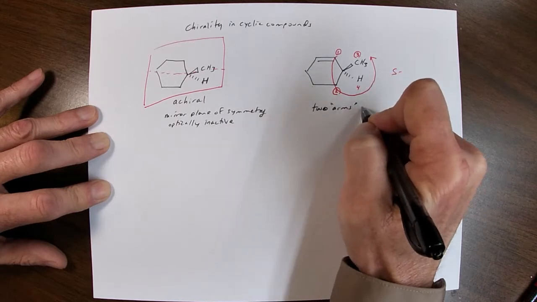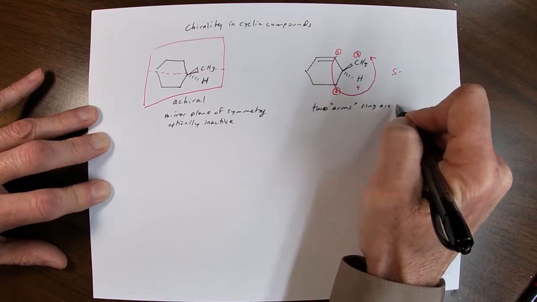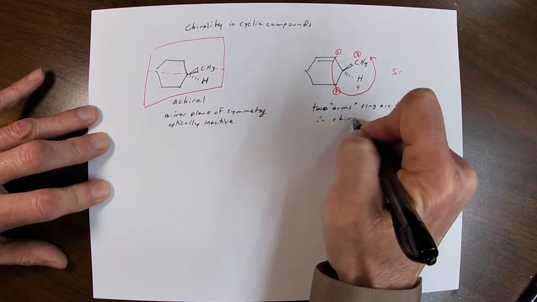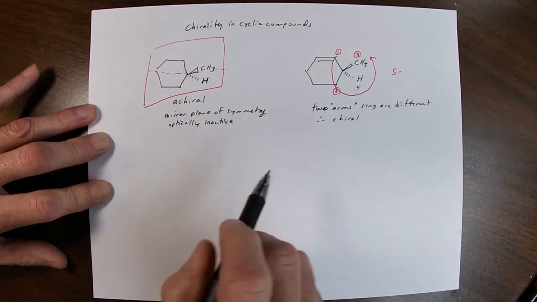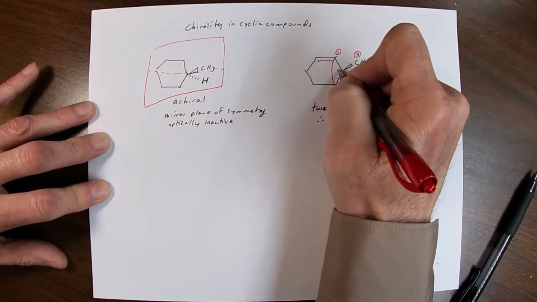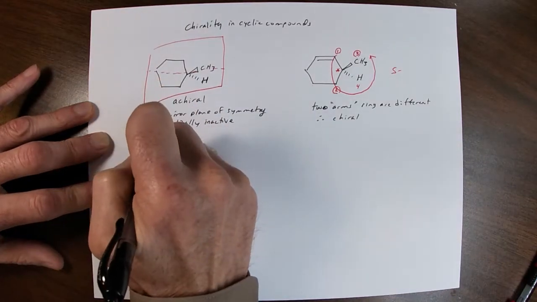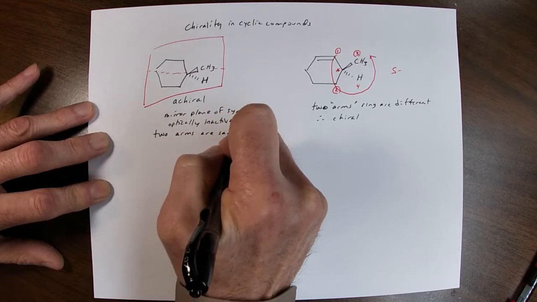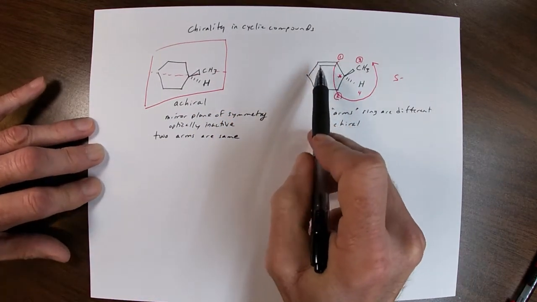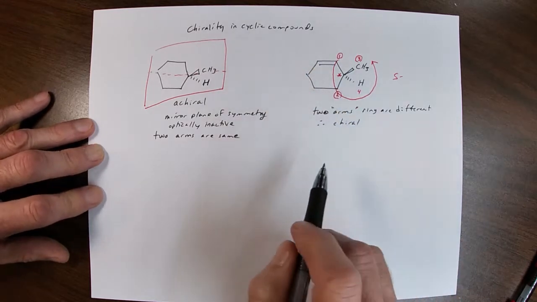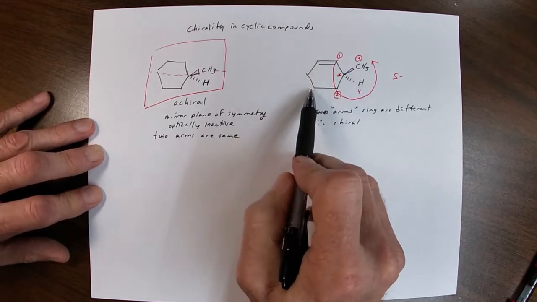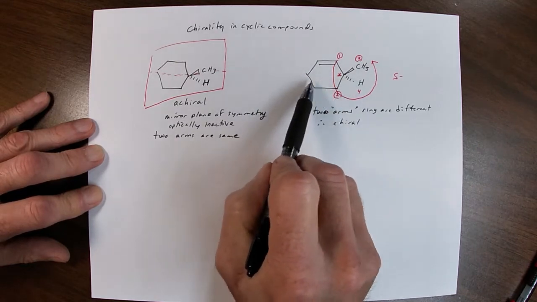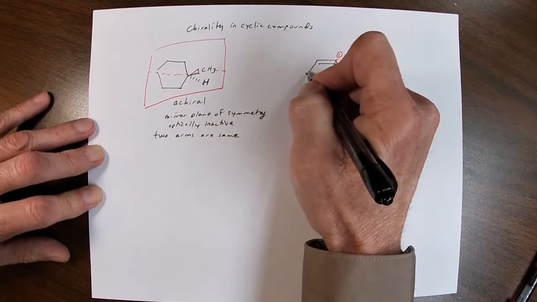And again, what you want to look for is that the two arms of the ring are different. Therefore, it is chiral. I've got 4 different groups attached to that chiral carbon right here. Now, in this case, the two arms are the same. And again, there's different ways to make the arms different. You can put a chlorine or a bromine or something out here, okay, that makes that arm different than this arm. However, if you put the substituent on the number 4 position here, then the two arms would be the same. So that doesn't help you any.